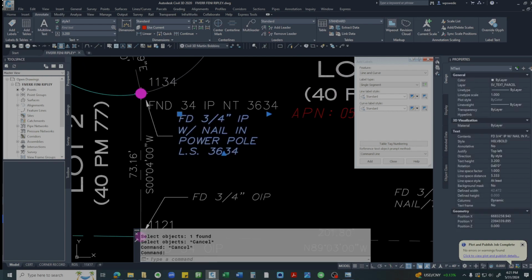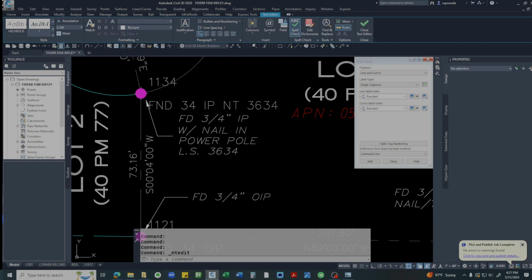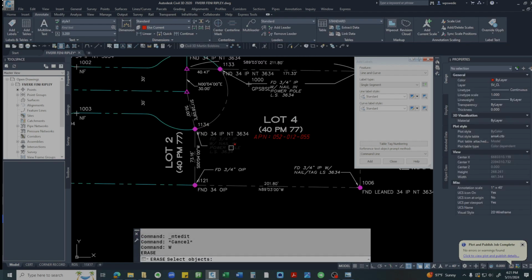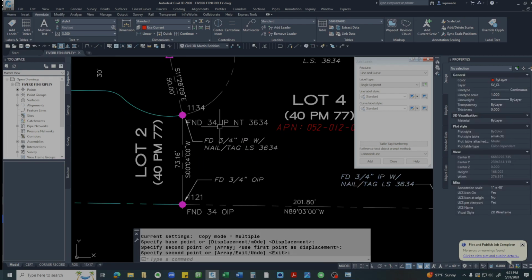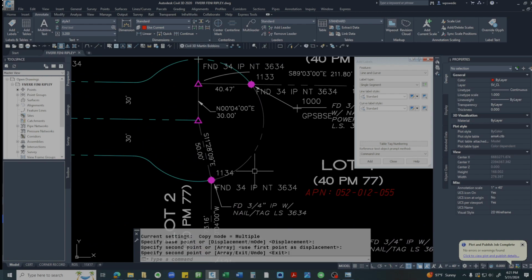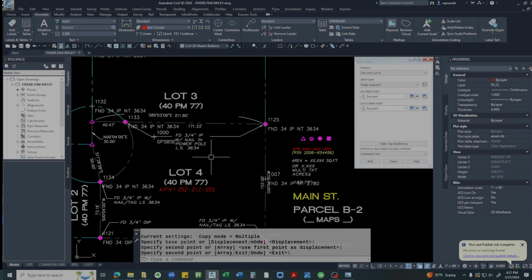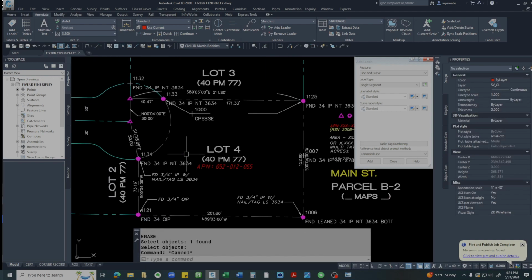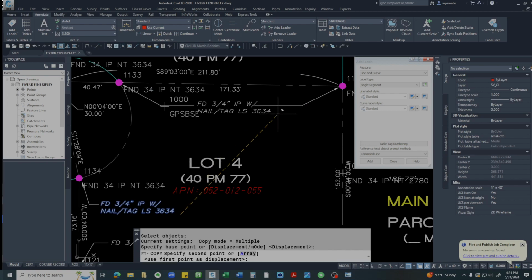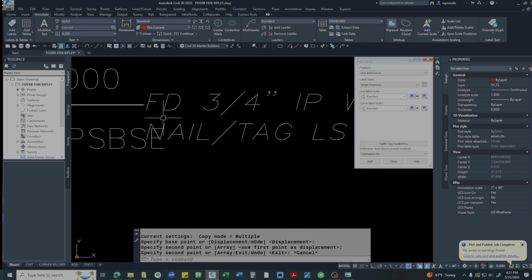Again, not sure where power pull comes in. This one's going to be the exact same as this guy, so we'll just use him or her. And then up here, these guys are the same. Yeah, and you got power pull again. It's fine, but let's just use this guy. Yeah, close enough.